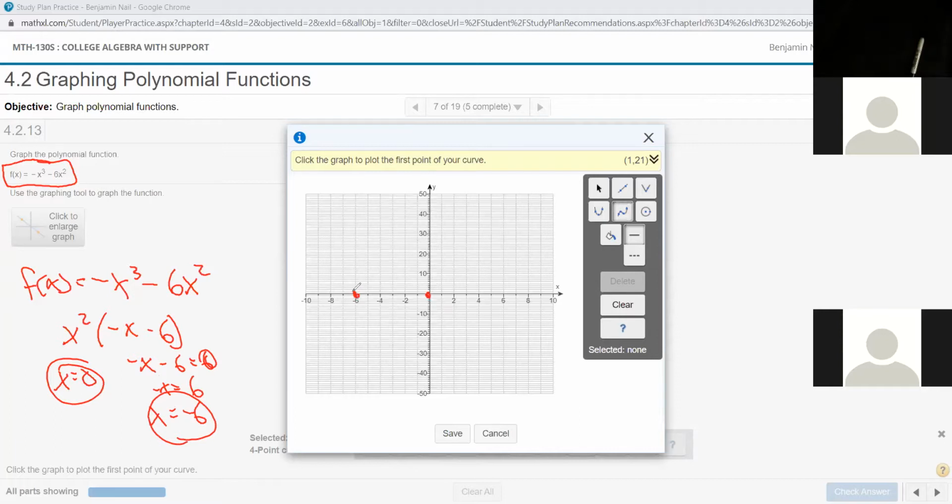So I know I'm going to need to plot those 2 points. And again, knowing that this is a negative cubic graph tells me my graph is going to go in this direction. Okay, that tells me I'm going to graph it like so. I'm going to curve around like that, and I'm actually going to bounce because at the 0, that's my multiplicity. So my graph is going to bounce kind of like that. So I need to find specific points. So I already know my zeros. I'm going to plot those. I need to plot some point over here, and I need to plot some point over here.